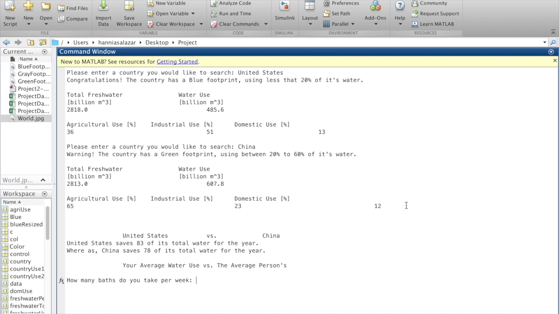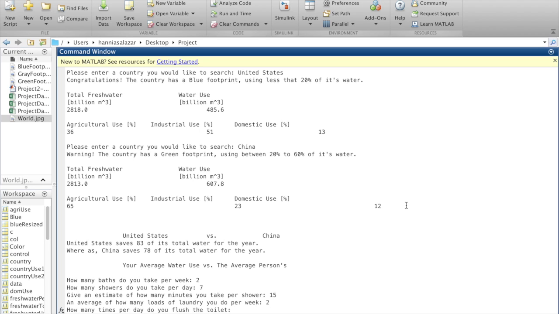It is asking me how many baths I take per week. Let's say I take 2. Showers, I will put 7 for every day of the week. I take 15 minutes in each shower. I'll do 2 laundries per week. I'll flush the toilet, I don't know, 3 times.